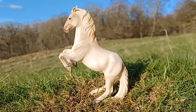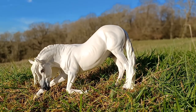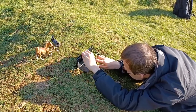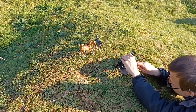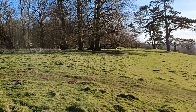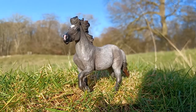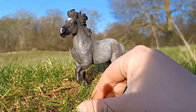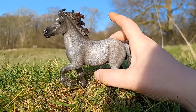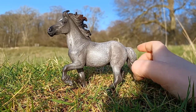Finally managed to get you to stand but I feel like you're gonna blow over. I've lost my boyfriend - he's all the way over there. He's stolen a model and doing his own photography by the looks of things. You know you're taking model horse photos when you're lying on the floor in like the weirdest position, picking grass for your tiny model horse so that it doesn't look like it's swimming in an ocean of grass, and your horse doesn't want to stand either.